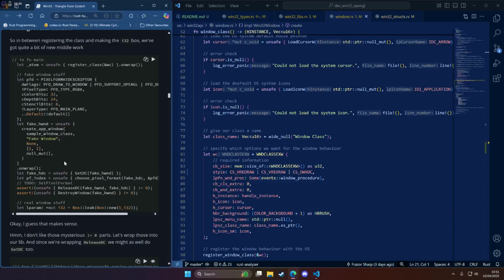Does this make sense to anybody else? There's the clue. Right. So we're now stuck on pixel format descriptor. Well, we're not stuck. I know the solution, but I'm not liking it.